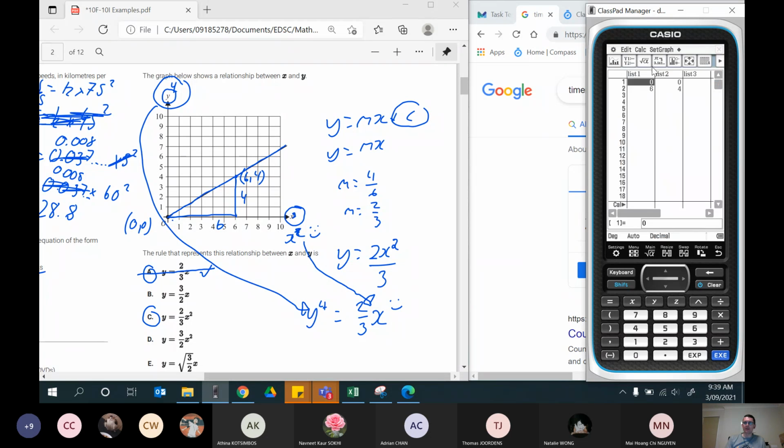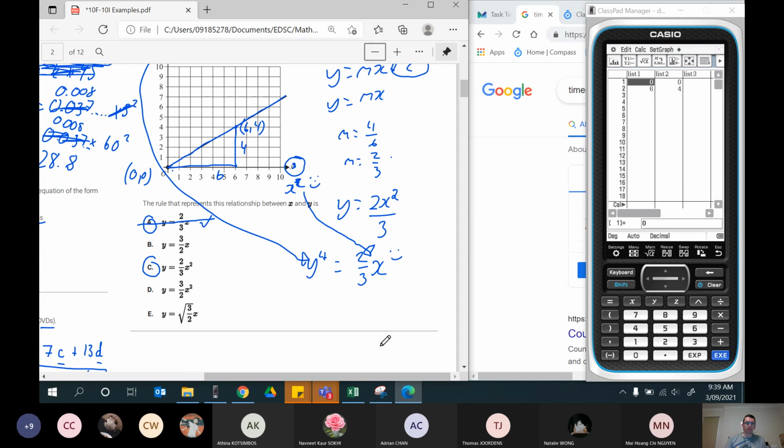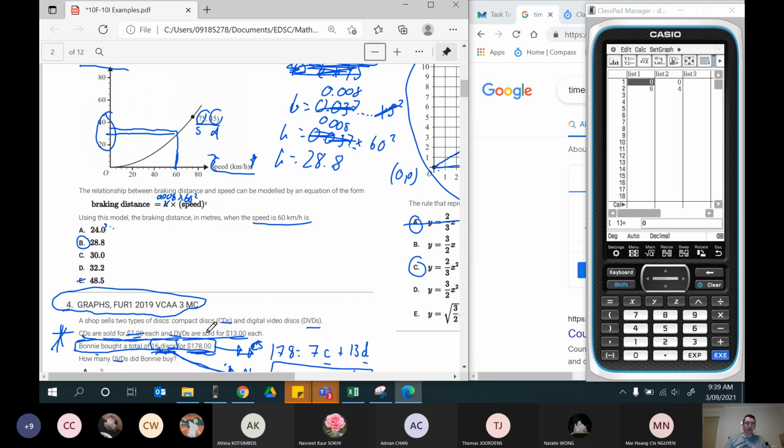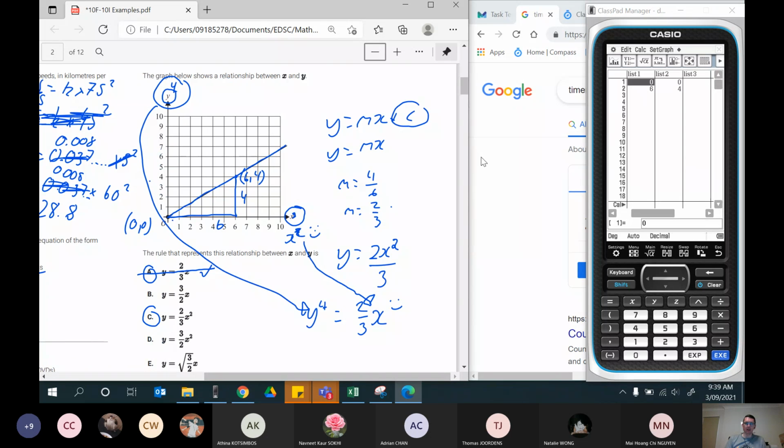Alternatively, if you do put your 2 points in, that's one way I'd go about doing that. That helps. Another way, going back to these other ones that I should have showed you guys, is I think if you put your 2 points in here, if it's 0, 0, oh no, that won't work. Don't worry. So yeah, that's the way you can go about finding it on your CAS.